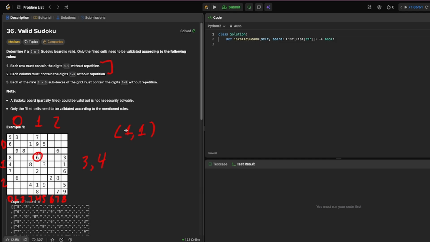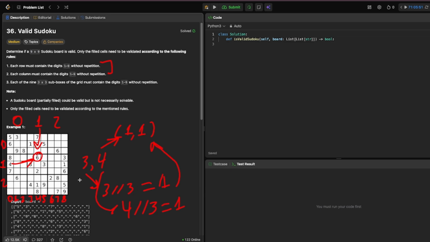How do we translate this to being in this 1, 1 sub box here? We just need to do some integer division by 3. So 3 integer divided by 3, you get 1. Same thing with 4: 4 integer divided by 3 is 1. And now this matches the same mapping here. So that's how we'll find out which 3x3 sub box it's in.